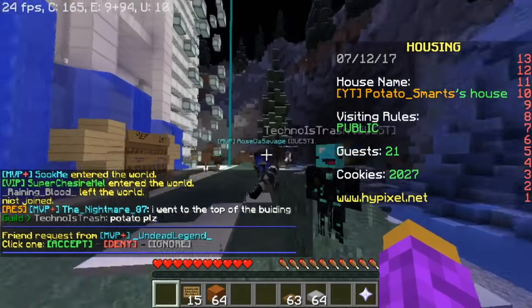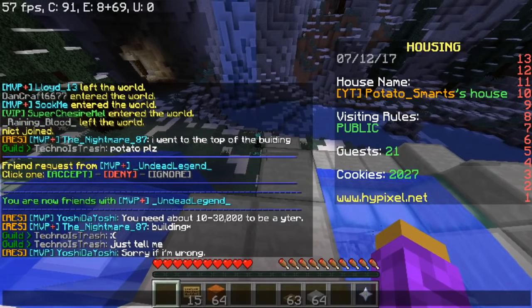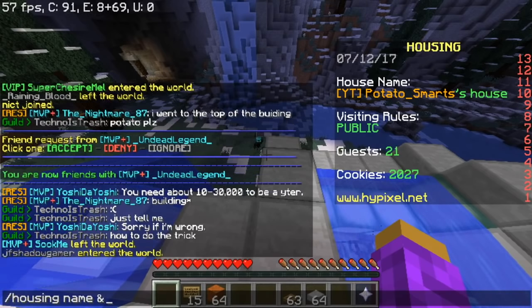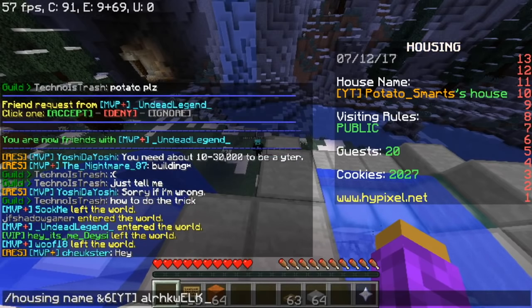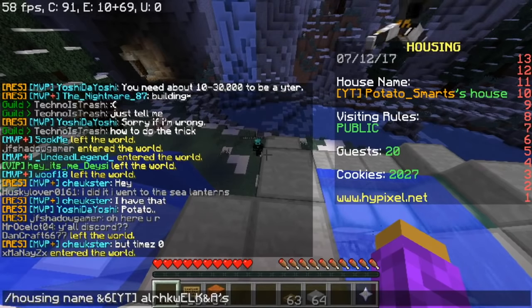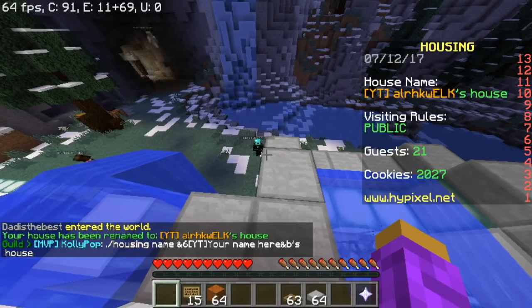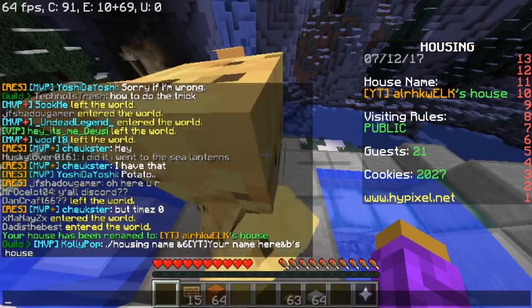This is absolutely hilarious. Okay, so basically for the house name, to convince people that you are a YT rank, you need to do slash housing name and then the and symbol and then a number 6 and then YT and then your name, whatever it is. Then you have to go and A and then apostrophe S. Actually no, turn caps off, apostrophe S after and A, then house. And now I'm apparently a YT named Alreth Wilk. So that's how you do your housing name.